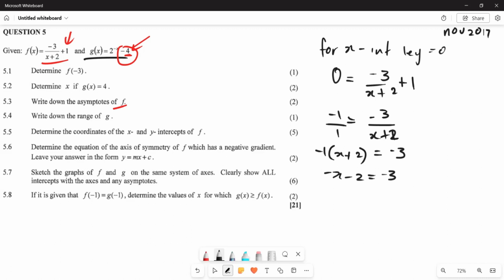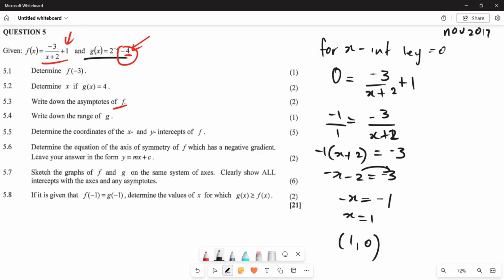So for the value of x here, you are going to have -x, and then when you take these two, this side is positive. So this is the same as -1 equals -x, which means your x is going to be 1. So your x-intercept is going to be 1 and 0, which is the first coordinate.